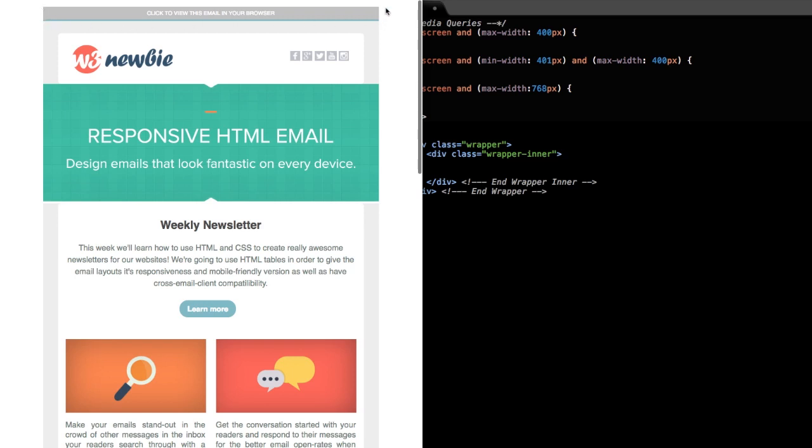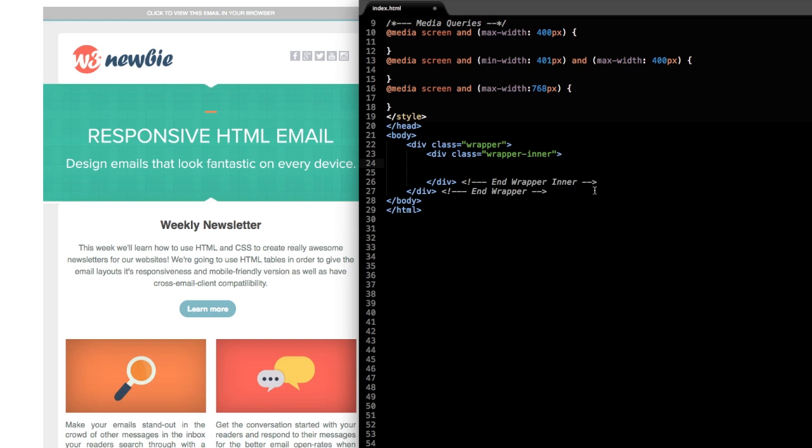This is going to be the full width gray section up here where it says click to view this email in your browser. So go ahead and just write table, and then we're going to give this the class called outer table.